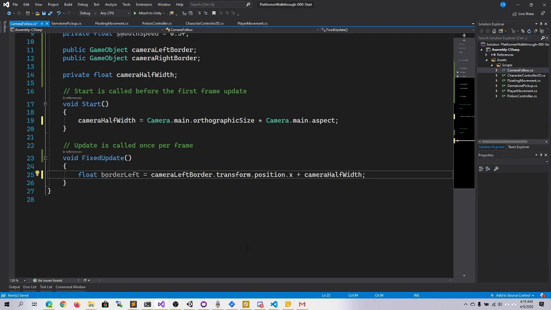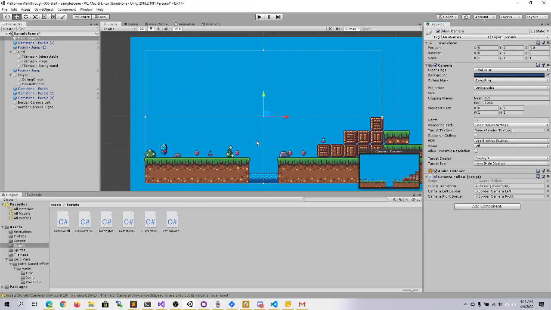Now, the reason we need to do that is because if our border is right here, we don't want the camera to be able to move to that position. We want it to be that the camera can get to this position plus half the camera, which will make sure that the leftmost edge of our camera doesn't go past. The camera's position is defined by its midpoint, which is why the camera could end up like this, and what we need is for that position plus half the camera width.